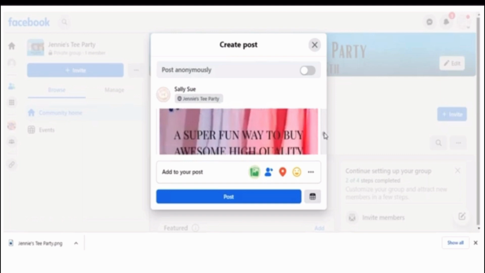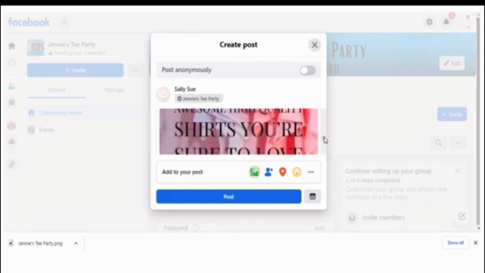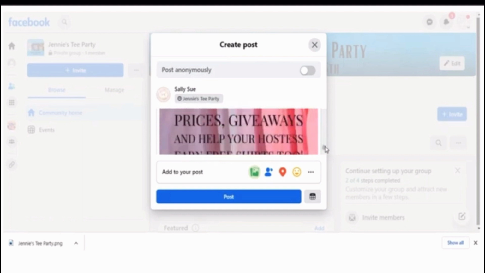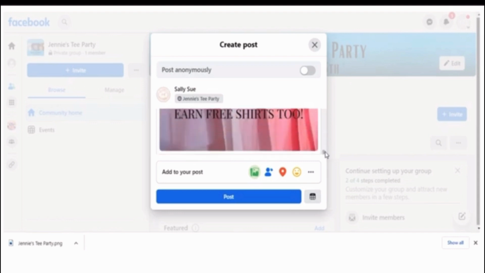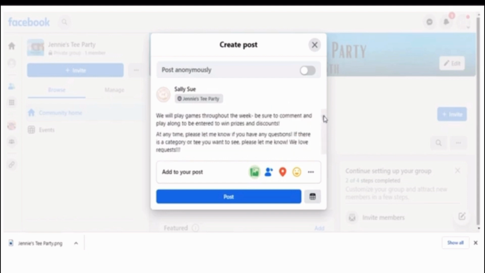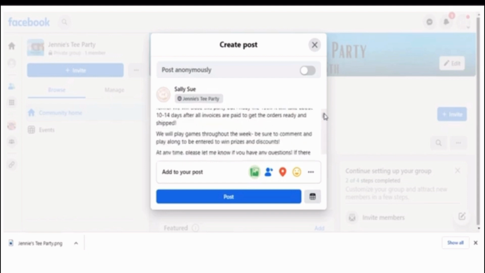These promotional photos that I use, you can find them online, but they are super easy to make in programs like Canva. I do a ton of my designing in Canva. So for this one, you could just go grab a background, a mock t-shirt background or any background that you wanted, and then add your wording to it. It can be custom wording.